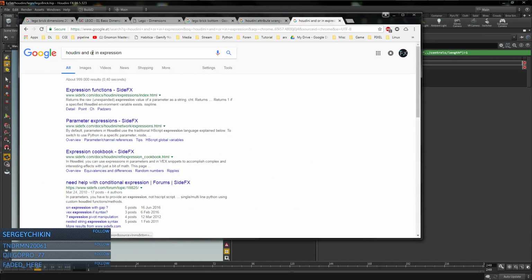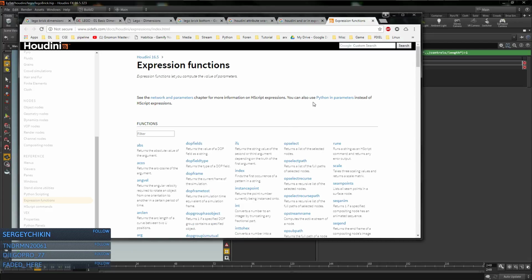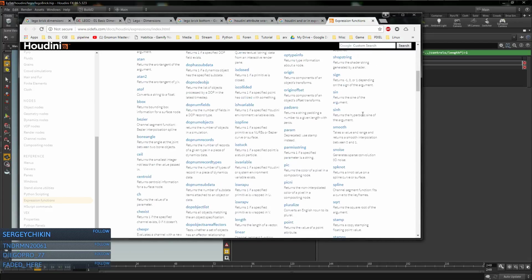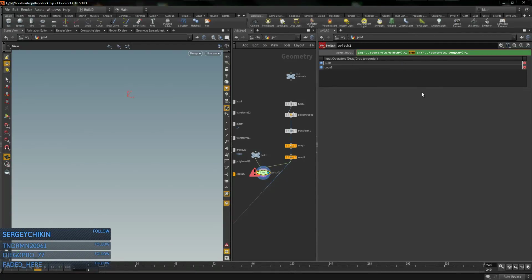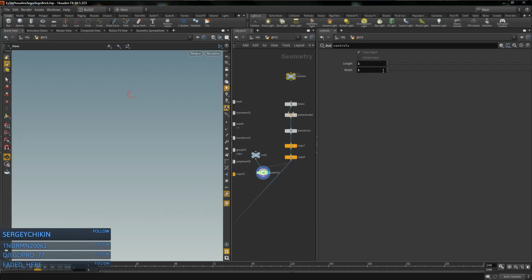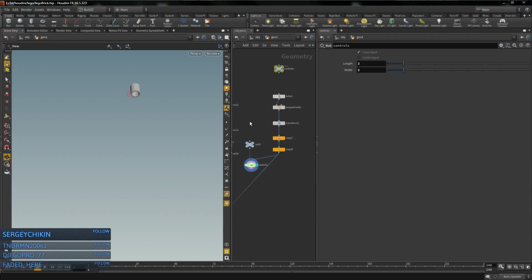How does this work? Expression functions. Oh, maybe I need to do this. Where is it? Ah, this works! Aha, okay. So I'm just always thinking in Python.